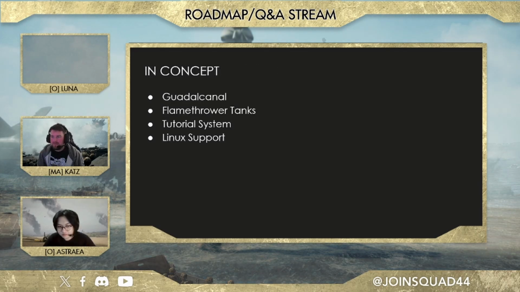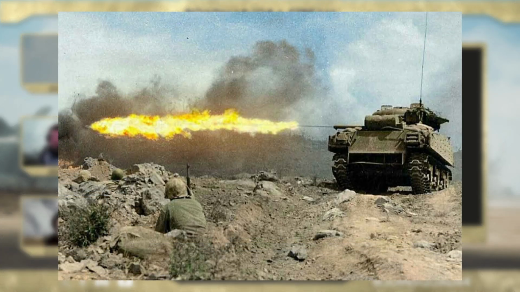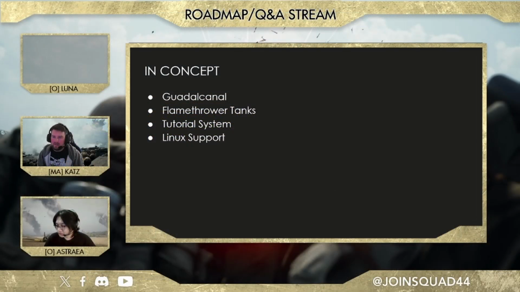Katz, do you want to talk about flamethrower tanks before we show off these images? Yeah, so the Ronson was quite a famous variant of the Sherman that was used on Iwo Jima, and that's something we would definitely like to get into the game. Looking further down the line, there's also German assets and British assets that we could use in the Western theatre as well. It's stuff like the Churchill Crocodile.